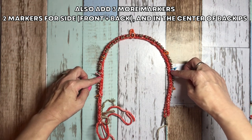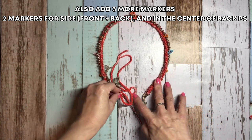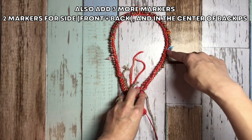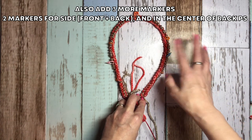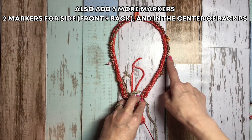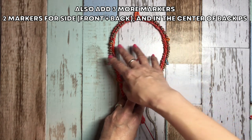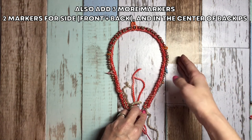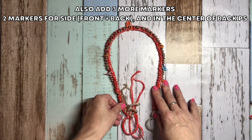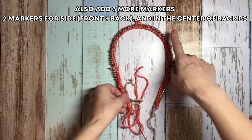So what do I need those two side markers for? That's actually for the back of the neck. I am going to add a few rows only for the back of the neck using a technique called Japanese short rows. If you have more rows than the front piece, it fits you better. So I need side markers to indicate you cannot pass that side marker, because like I said, I am going to knit only the back piece for a little while. You know what I'm saying?